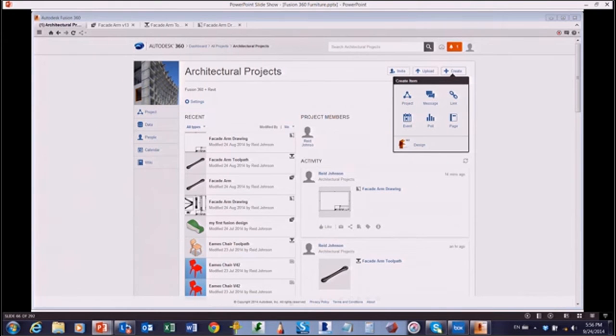Fusion has an A360 dashboard. This is the cloud part. So you can see all of your design work in Fusion. You can invite your friends to the project. You can share your projects out publicly. You guys also, as students, can use the A360 for storage. It has 25 gigabytes of storage, and you can view your files in it. So it's pretty handy. Use A360, and you guys can use that for free.